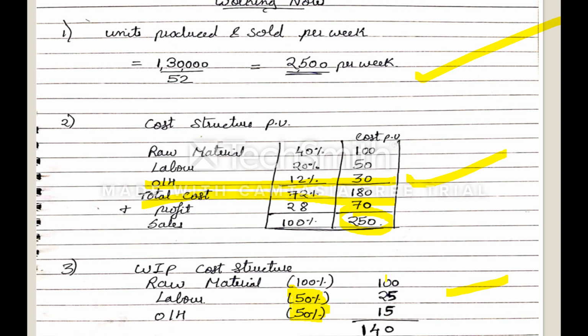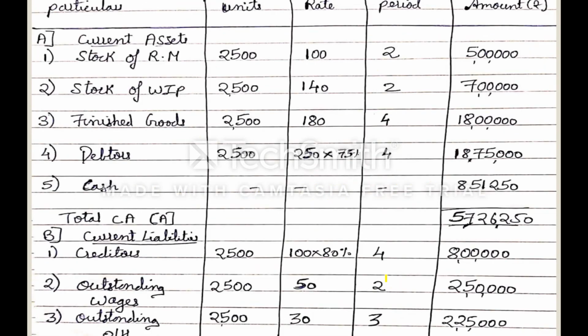Once this cost structure is easy, believe me friends, it is good to just substitute in your original working capital sheet. It will take only a fraction of seconds now to solve the problem. If you understood the working notes, know the format, and your formula is clear, you can solve. What are you supposed to write on top? Statement of working capital. You must have already made the format. First will be current assets, under it you write the items, and you get total current assets. How do you get current liabilities? Creditors, bills receivable, bank overdraft, outstanding expenses, you'll get total current liabilities. When you subtract both the answers, you'll get the working capital.